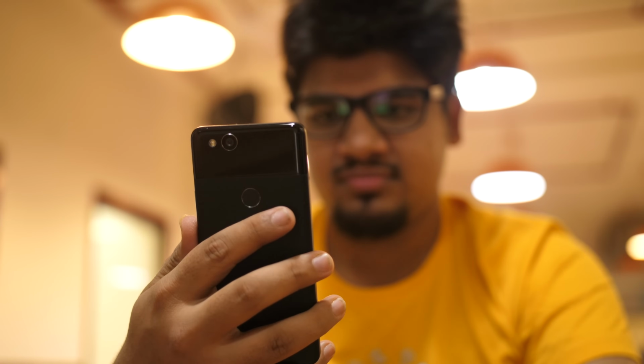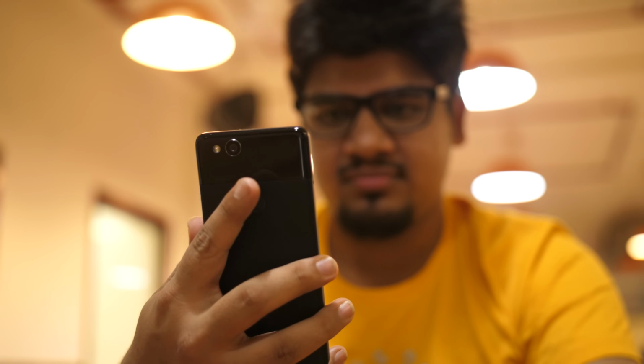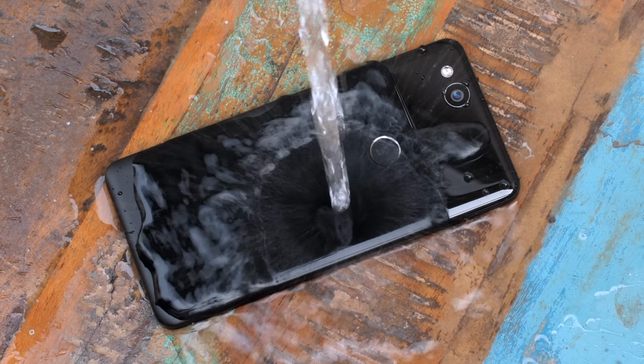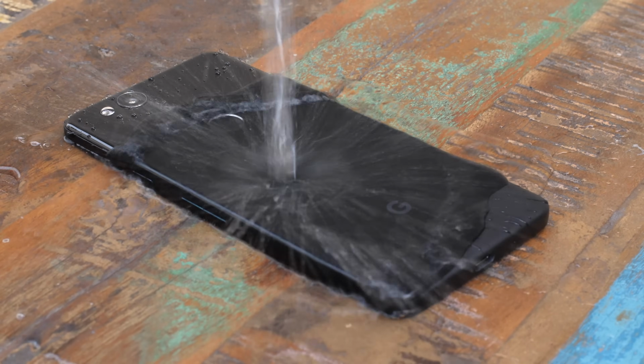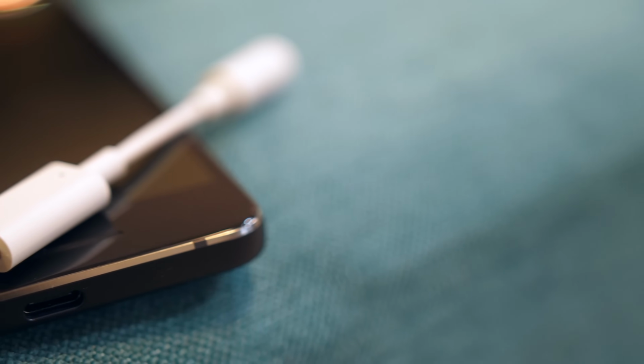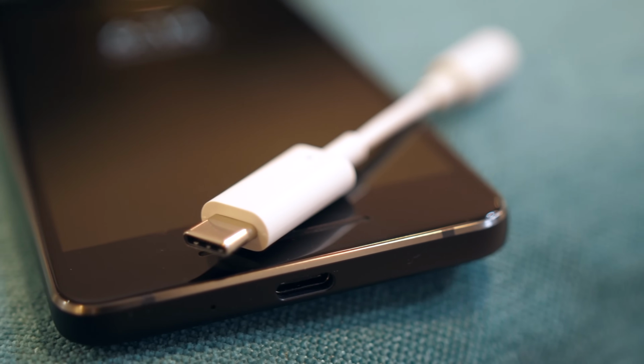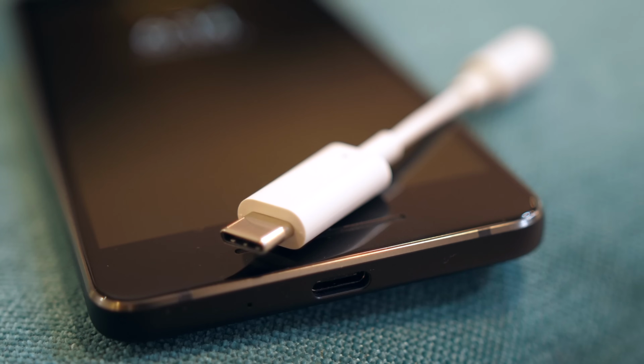The fingerprint scanner is on the back, which many people prefer as we found out in a Twitter poll, and it's amazingly fast. Plus, it's positioned just right. I also like the fact that the Pixel 2 has IP67 water and dust resistance, something that's always nice to have. And oh, I almost forgot. After making fun of Apple last year for removing the 3.5mm jack, Google has taken the same route with the Pixel 2. Google is definitely more courageous because there's not even a Type-C headset in the Pixel 2 box. Overall, the Pixel 2 design is certainly refined and premium, but it's no match against other bezel-less flagships.